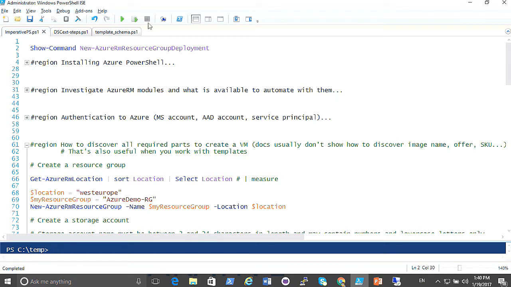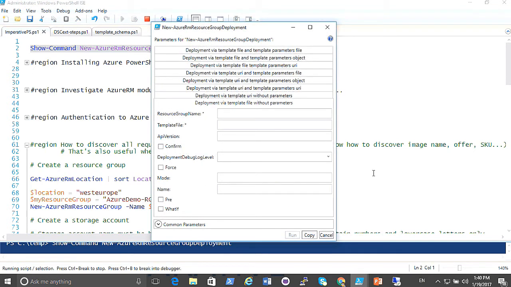So let me show you this because I promised to show you the different deployment options for this. Those are all different parameter sets that you can have.